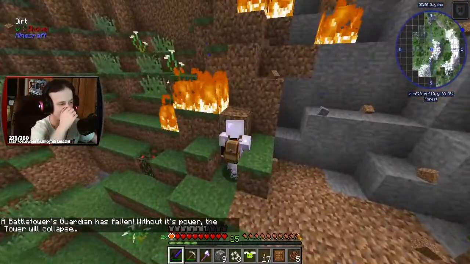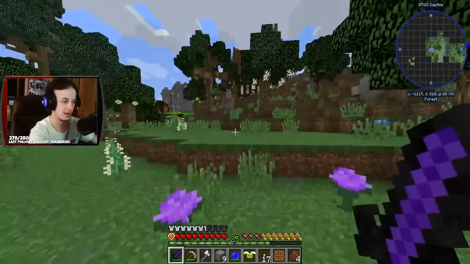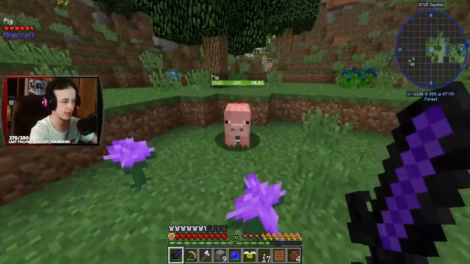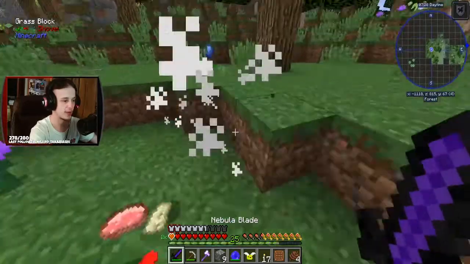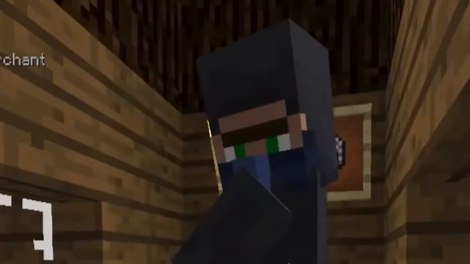Ooh, diamonds. Ooh. 10 diamonds. Oh, my God. Oh, hey, a village. Not what I expected. That looks insane. Oh, God. Okay. Oh, it's the flower. Right. Hey, guys. This is a nice little settlement you got here. It looks not normal. Hey.